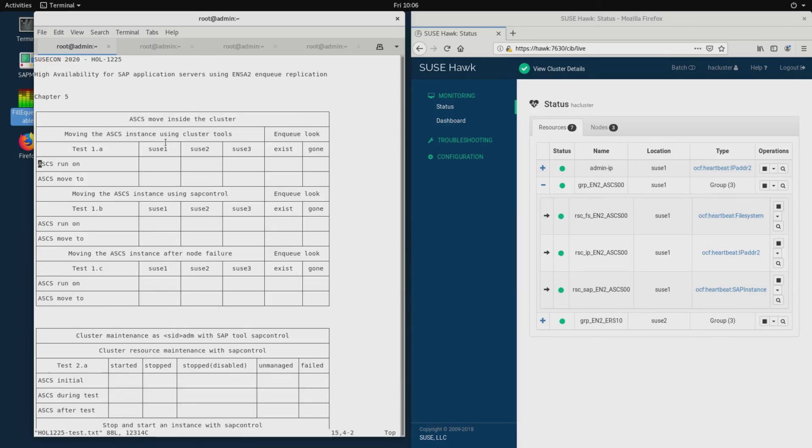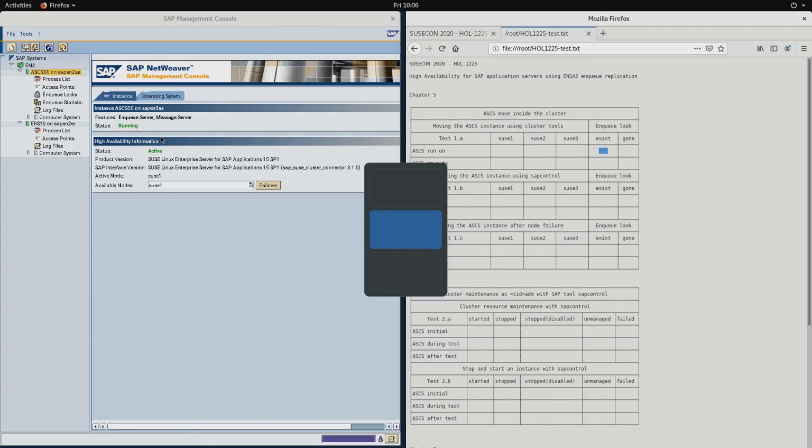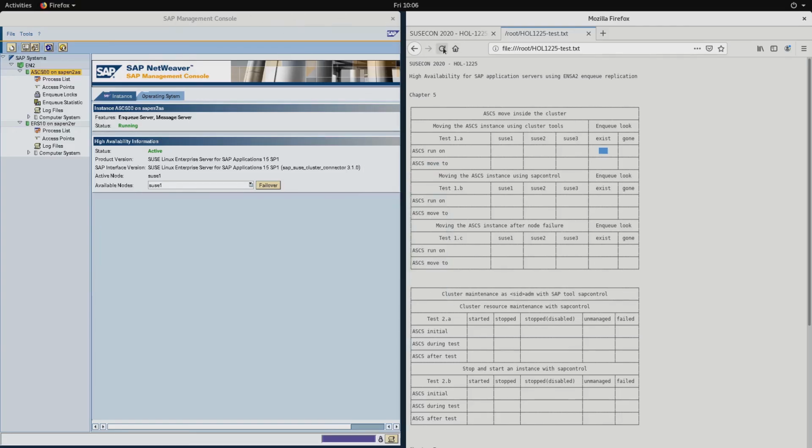So ASCS is running on SUSE1 and we have enqueue logs. Going back, refresh. Now we have the information noted.